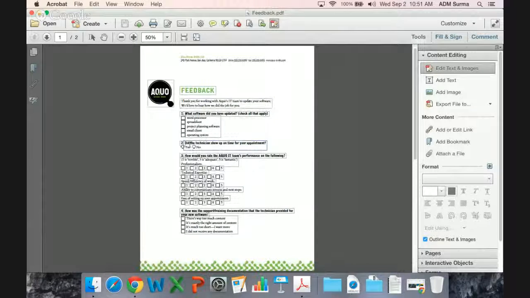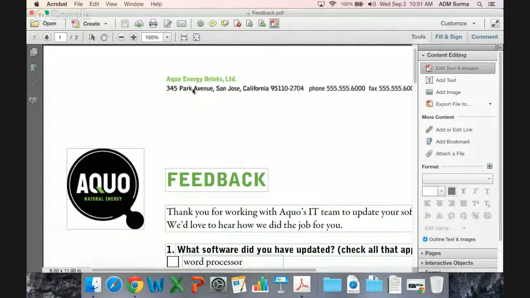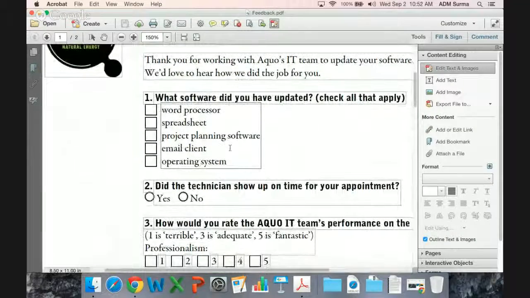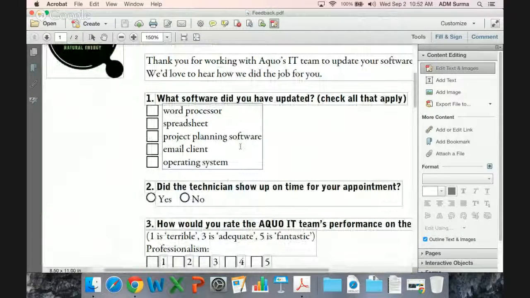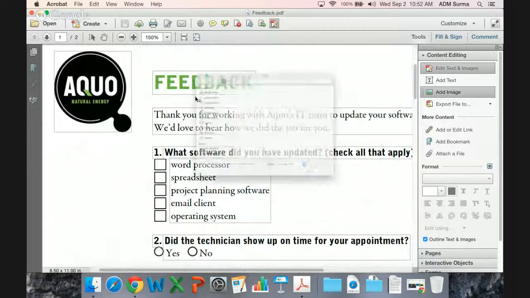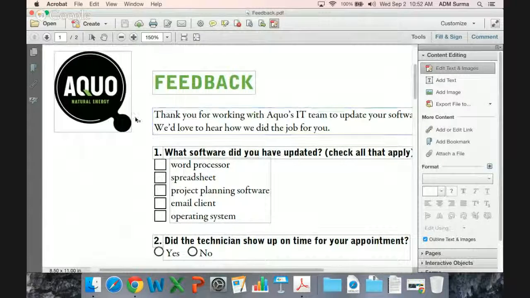And you notice how it automatically highlighted the fields that I have available. I'm going to zoom in here so you can see this a little easier. And this is just a feedback form that I was given from someone. And this is an example of where I can, oops, not add image, sorry, edit the image.